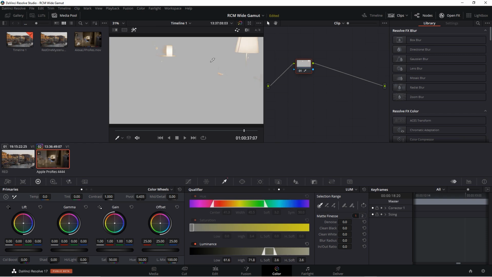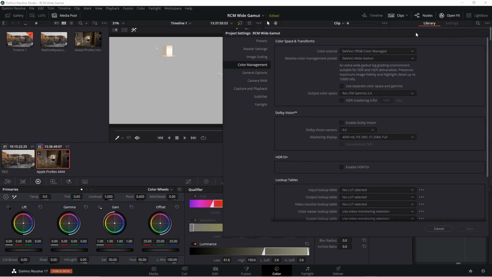I can see the result of the key because my highlight button is on. Now just to make sure that I'm keeping the brightest part of the scene in the center of these lampshades, I'll drag the right side of my luminance handle here all the way up to the maximum. Now let's try a different color space.